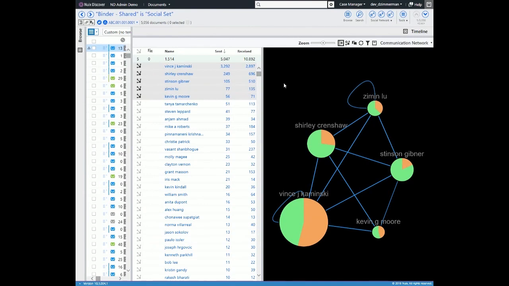David, a question just came in, and I know you did say this, but does the loop around some of the circles mean the person is sending emails to themselves? And yes, that's the case, right? That is correct. We can see this person just sent one email to themselves. Vince here, he's sent over 1,000.